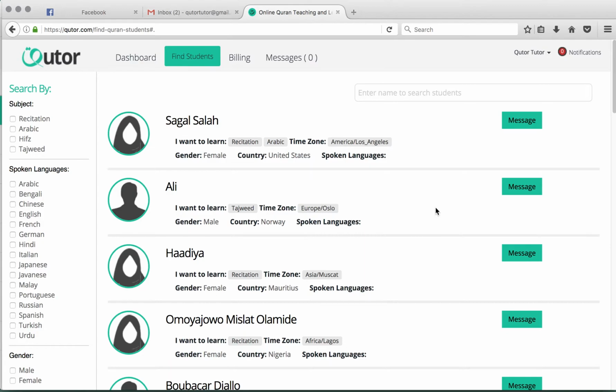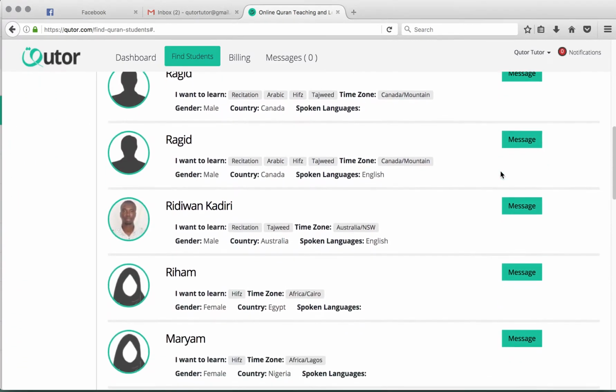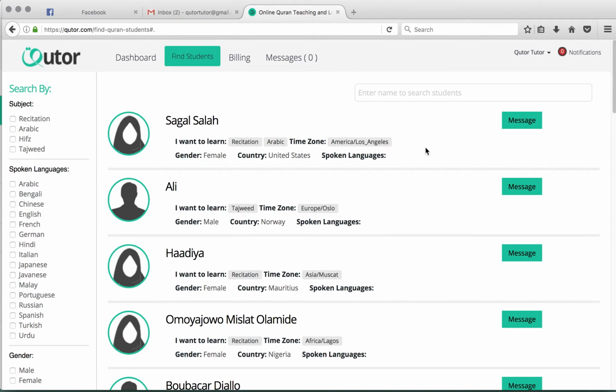Now, the important thing to remember about sending messages is not to spam students. Don't just click each message button in front of any student's name and start messaging them. There are a few things that you need to first consider before you message a student. Firstly, if you are a male, please message male students, and female tutors should message female students. You can tell who is a male or a female from the picture here, and you can also see the gender written over here. Apart from that, the other thing you should consider is which subject the student wants to learn. If you don't teach a particular subject that the student has defined as the subject they want to learn, then there's no point contacting them.